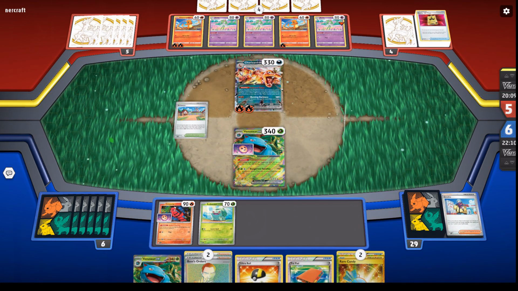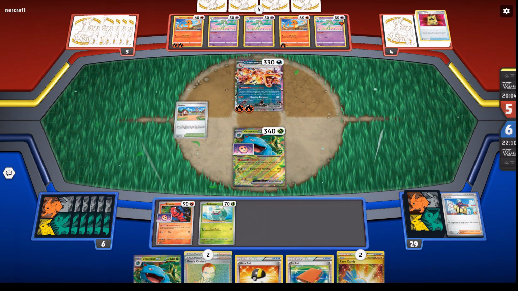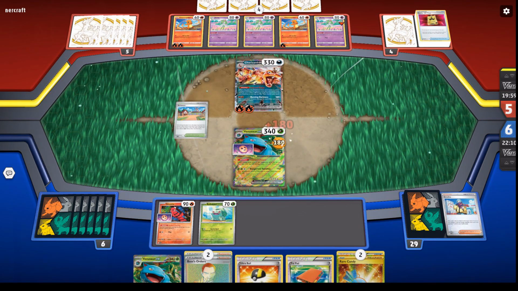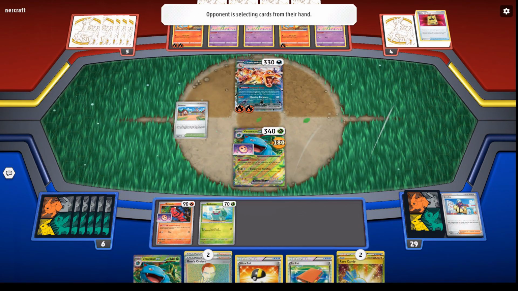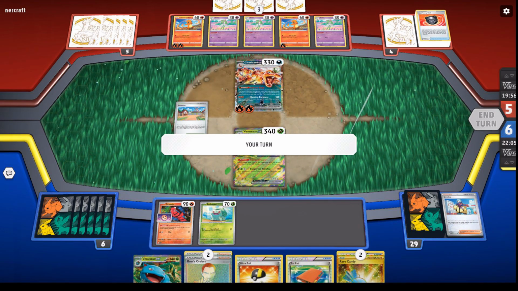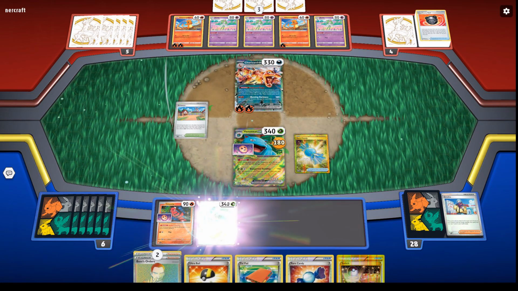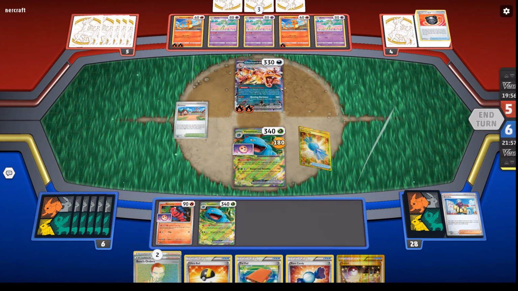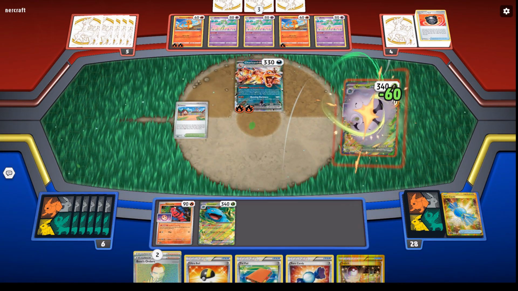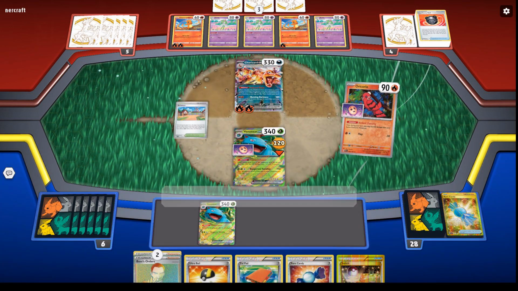I mean, once I start pulling the Kirlias with their double retreat, which they shouldn't have had in the first place, you're not gonna be able to do anything. So with just 180 damage, even without Serena, I can turn this into a 3-hit KO for my opponent. First things first though, we're gonna get the other Venusaur EX out, good. And then use the Tranquil Flower. Very, very nice indeed.